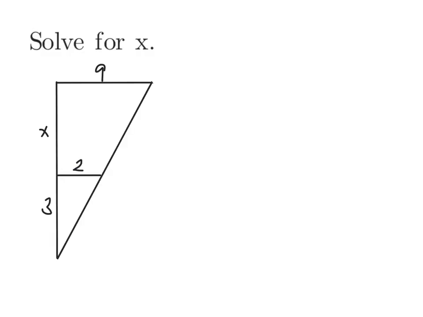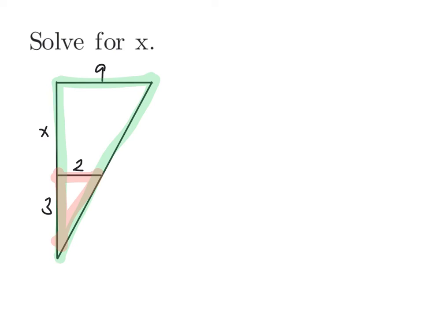Then one last review problem here, finding a value for x. Remember that what we have are two similar triangles. Our first triangle being the larger outside triangle, and the second triangle being the smaller one on the inside, right here. And the thing about similar triangles is that the ratio of corresponding sides is the same.